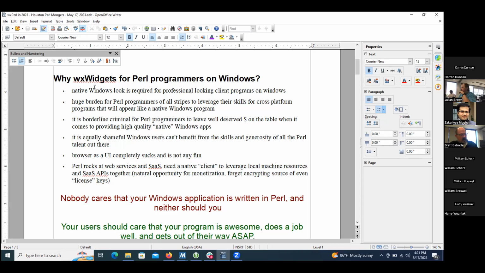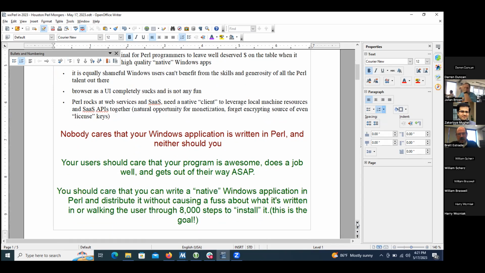And that's kind of the goal, which I have here in red. It's kind of like one of the rules of Fight Club, something I've come to really believe: nobody really cares what Windows applications are written in. I mean, I know that I'm proud of my Perl code, or I'm proud to say that I wrote something in Perl. And I think that Linux users tend to want to know what it's implemented in, but people who are using Windows, I don't think they care one iota what something is written in. And we shouldn't spend any time trying to tell them, or brag about it.